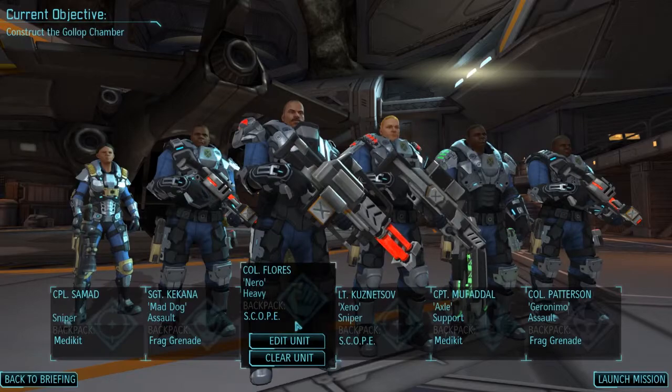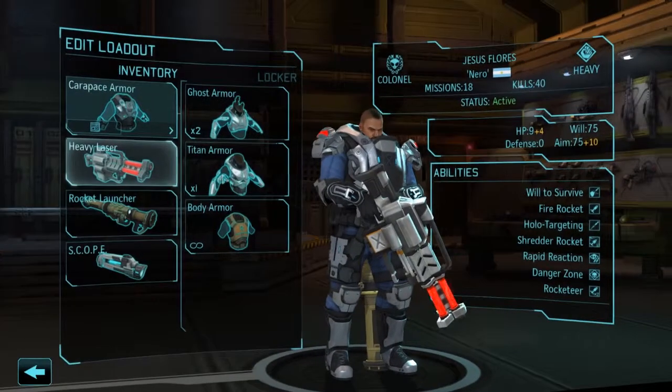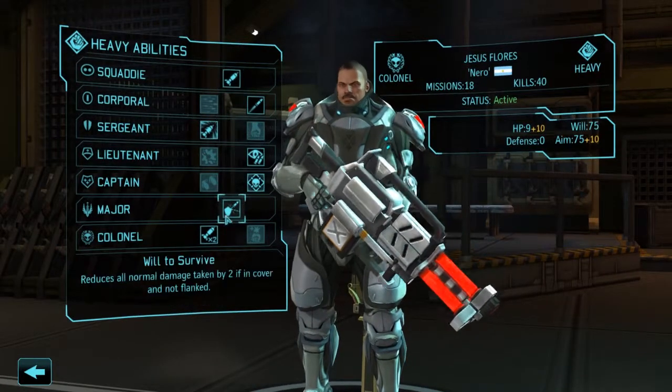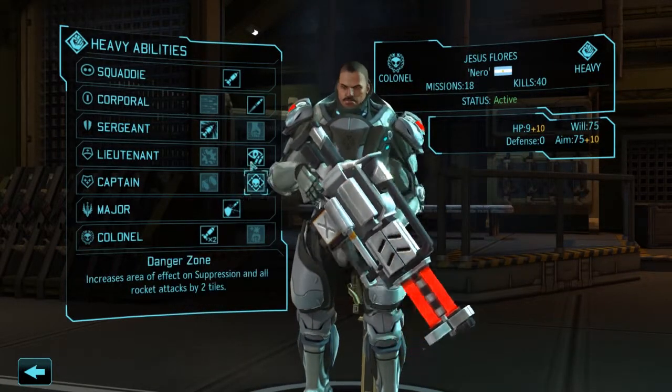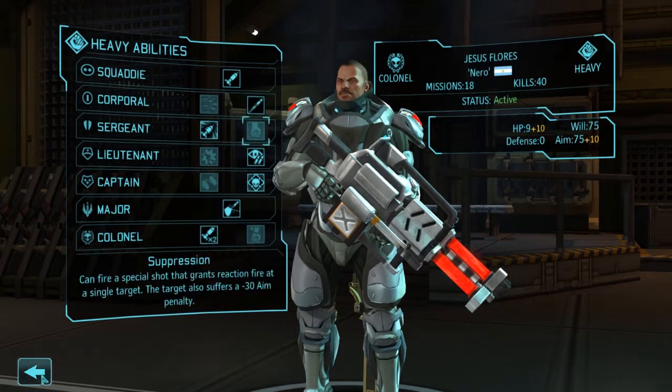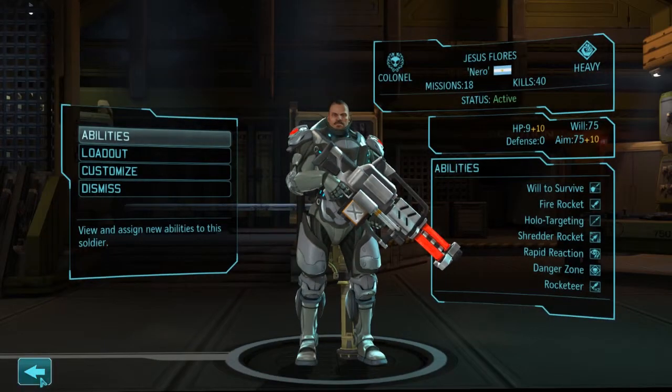I want the Titan armor to go on this guy because I'm pretty sure that one of his abilities means he gets better if he's in heavy armor. What is this one? It must be the other one. Huh. I thought it was this one that had the heavy armor which increased its damage. Oh well, I want him to have it anyway.